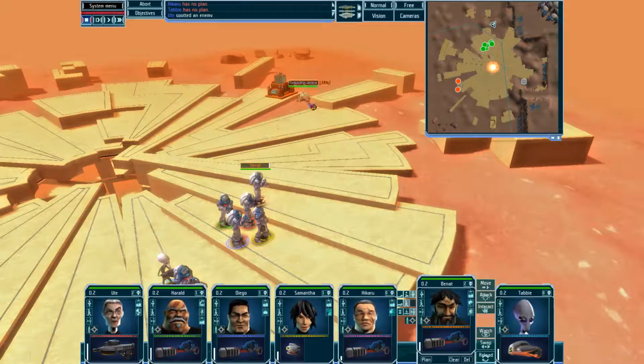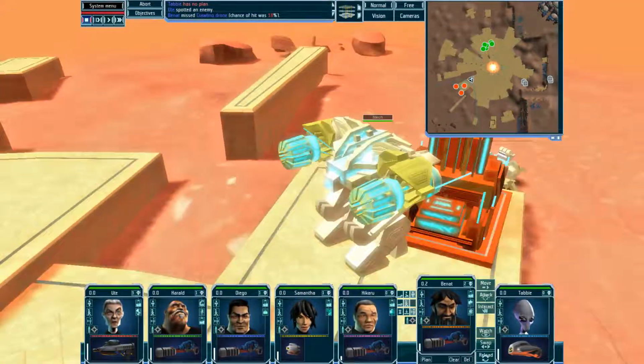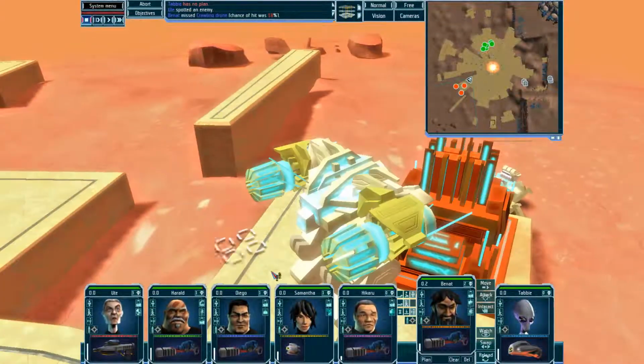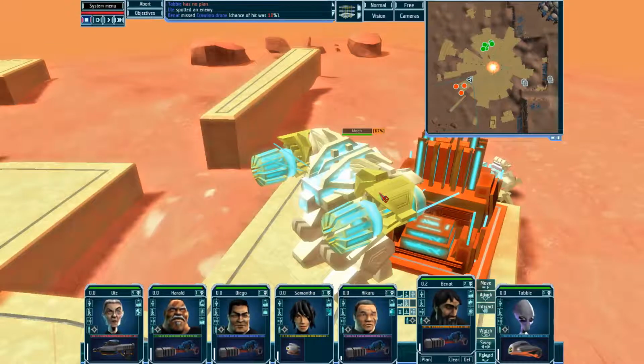Right, Bernard, can you draw it in closer? Oh crap. So here we have the first actual enemy of the game. Or actual difficult enemy. A mech. And this is not the same kind of mech we fought at the start, during the introduction. Because this one is at full health.